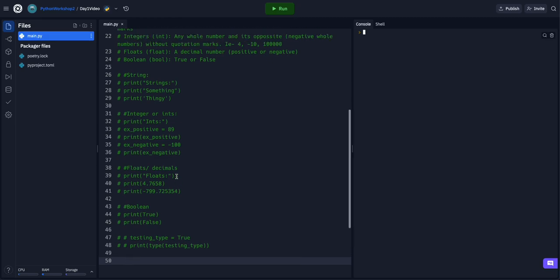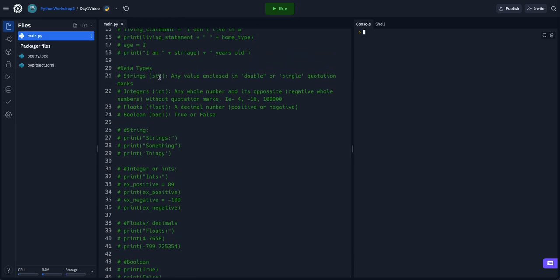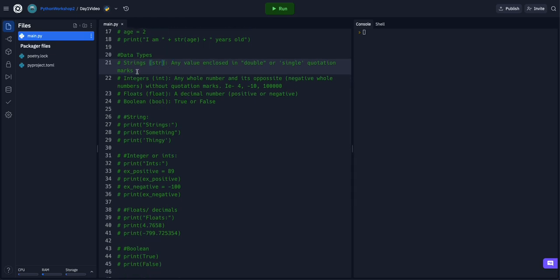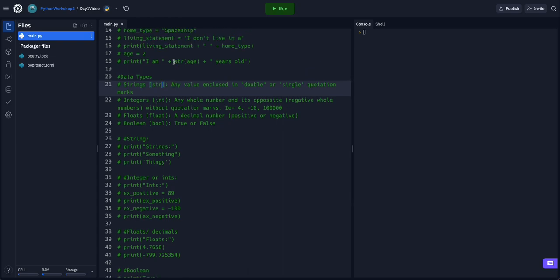Okay, so now we're going to be talking about converting data types to different data types, or typecasting. You can see these 4 keywords that I've listed right next to the names of all the data types. These are actually the functions that are associated with the data types and that can be used to convert in between them.